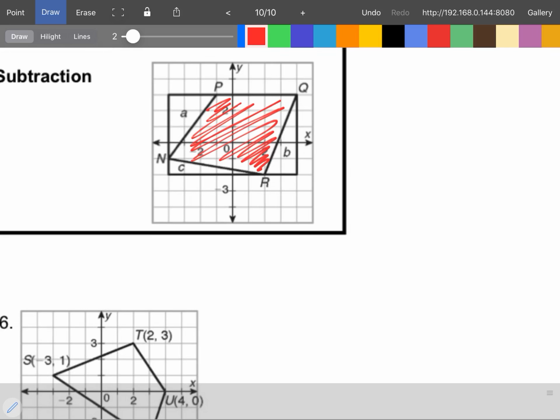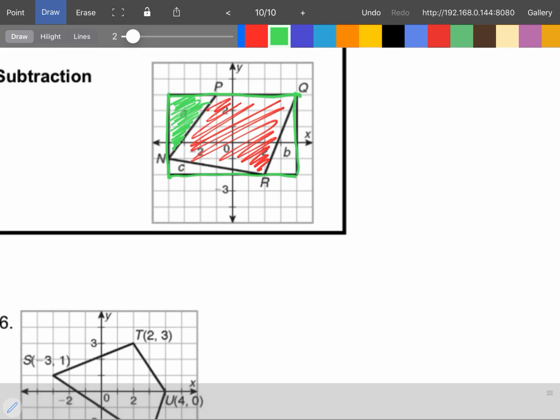Well, first of all, there's no area formula for that. Okay. So since there's no area formula for it, what we're going to do instead is we're going to draw a rectangle that goes through all 4 vertices or corners. So we're going to draw this rectangle right here, this green one. Notice that it goes through all 4 corners. And then what we're going to do is we're going to subtract off this area A right here.